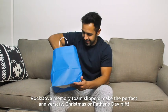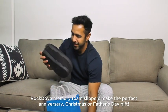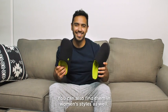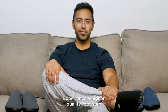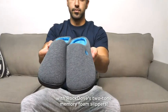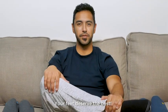RockDove memory foam slippers make the perfect anniversary, Christmas, or Father's Day gift. You can also find them in women's styles as well. Experience a higher quality footstep with RockDove's two-tone memory foam slippers. Your feet deserve the best.